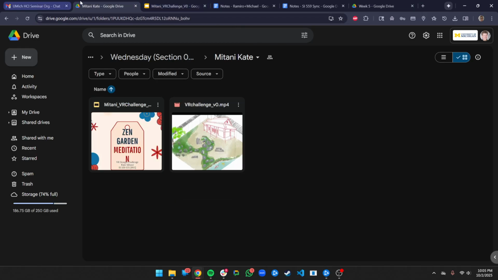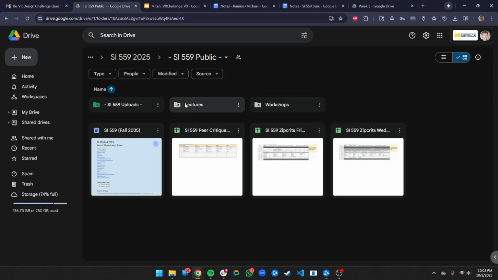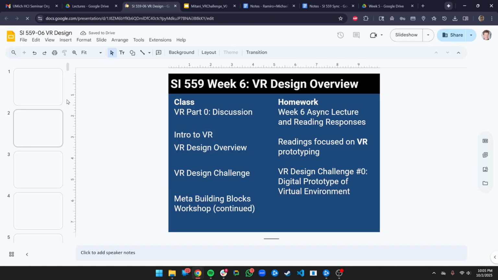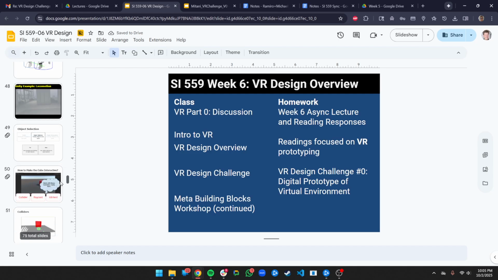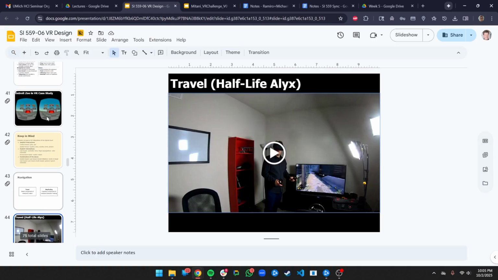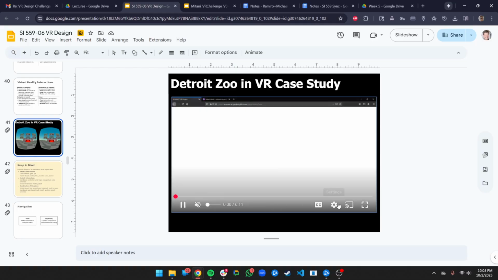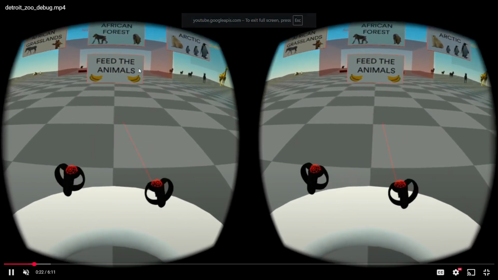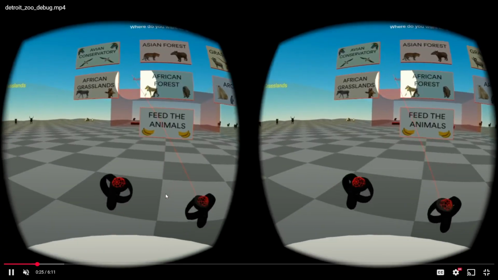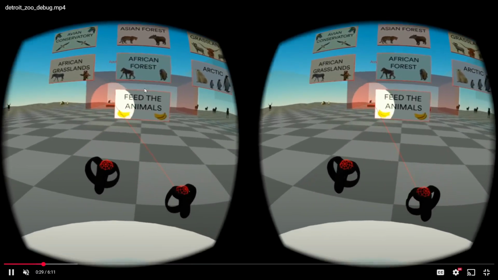So, for example, here, in lecture 6 we talked about the zoo, and I showed a lot of different things. So I showed how locomotion works, walking works. In the zoo we actually had different ways to navigate to the different scenes, and for example this was menu based, and so this is kind of like coming to a zoo. The metaphor here is not very VR. This is really like a menu.